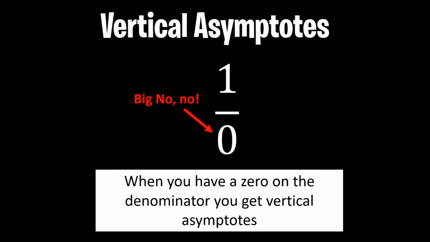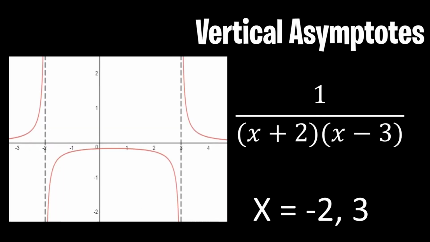Now, let's go back to what we know about fractions. We cannot have a 0 in the denominator. That's a big no-no. Now remember our parent function, x is in the denominator. If that x happens to be a 0, we can't have that. That's where we get our asymptotes. So as you look here in this example, that's where we get vertical asymptotes if our denominator is 0. I have vertical asymptotes at -2 and -3.